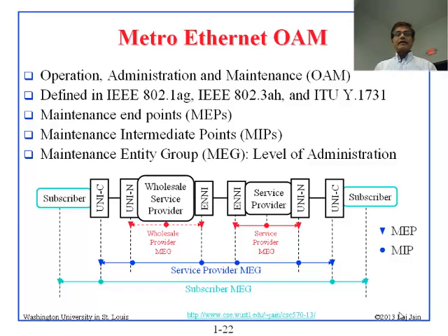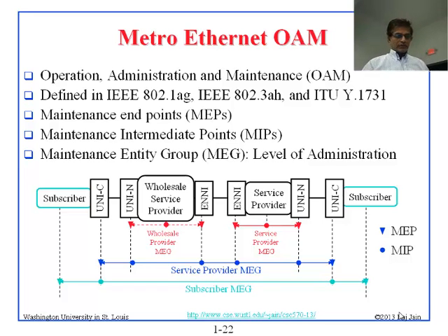So IEEE went ahead and defined some OAM protocols. They are in 802.1AG, 802.3AH, and ITU has its own 1731. Actually, ITU is the telecommunication union, which means it's the telephone companies union. So they have lots of OAM protocols. 50 years ago, they started defining it whenever they started. So they are full of OAM. IEEE is learning. Okay, so they define these.